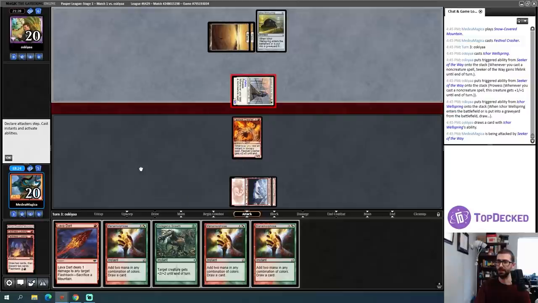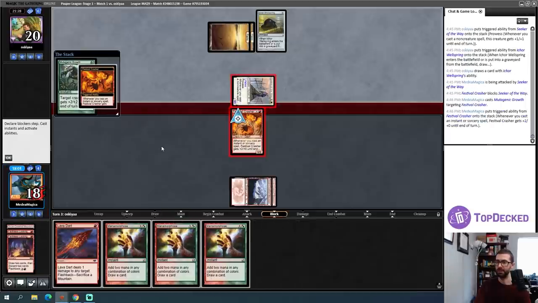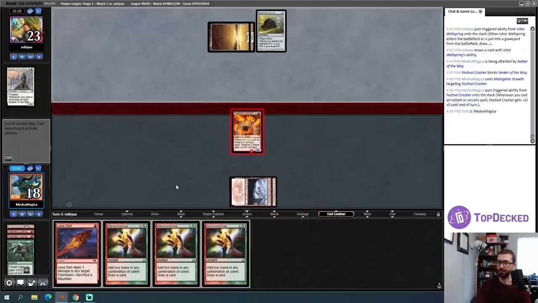Actually, hold on. Do I Mutagenic Growth? I can just block, Mutagenic Growth, kill this thing, never have to worry about the life gain again. I think I'm good with that. All right, Mutagenic Growth, paying some life. I've got a 5/5. You're at 23.